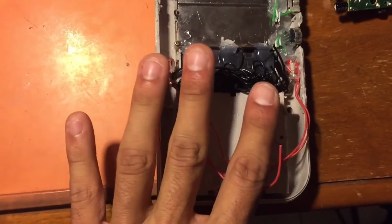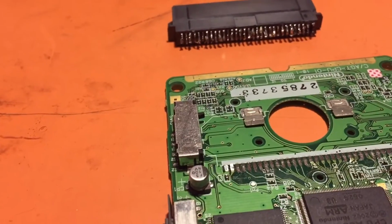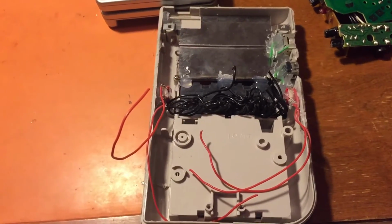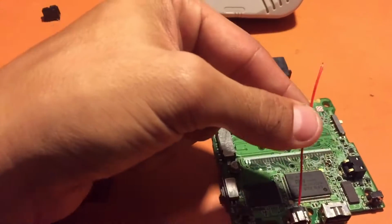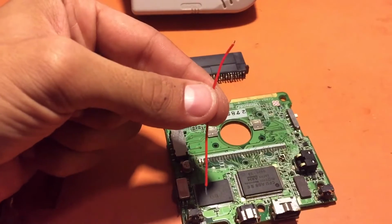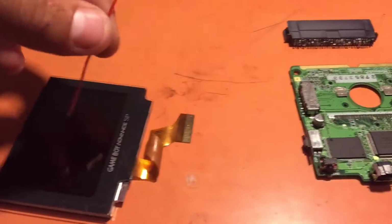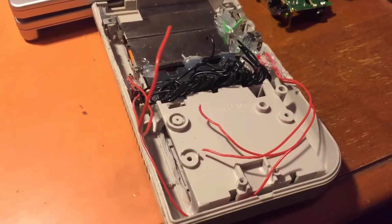So remember, this is an example. I went ahead and desoldered that and took this off. Now, to put it back on and to save space inside this case, which is from an earlier project that I really wasn't liking so I just scrapped it, I got some 26 gauge braided wire, so it's stranded wire, and you want just about this length, about the same length as the SP screen there. That's all you need, and once again, that's to save room inside so that not everything is pressing out when you're finished.